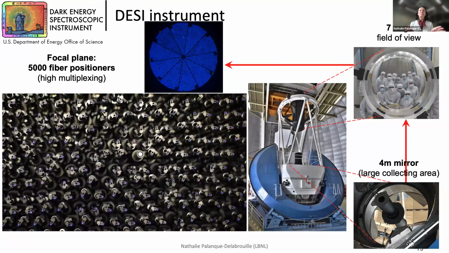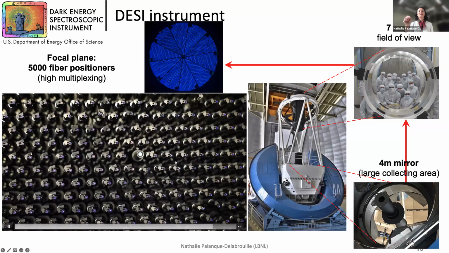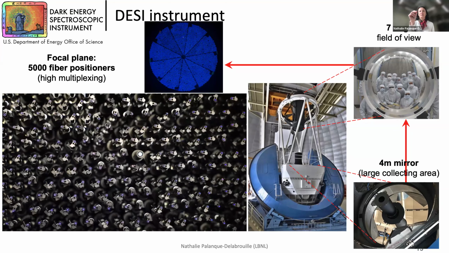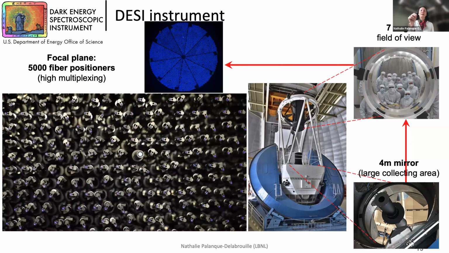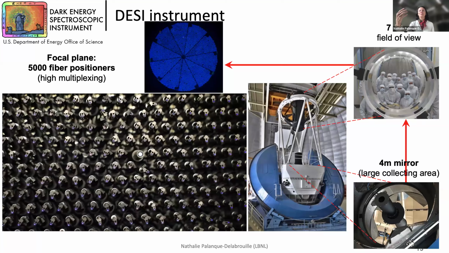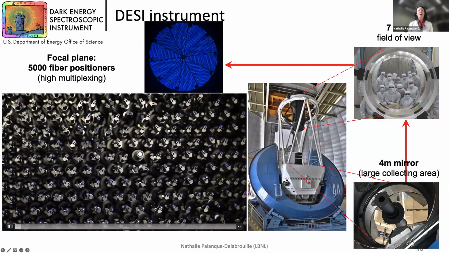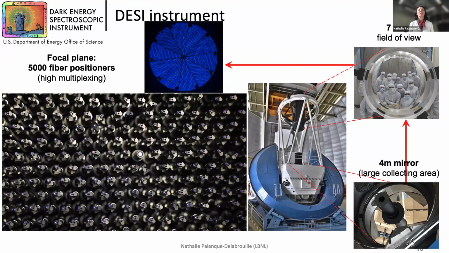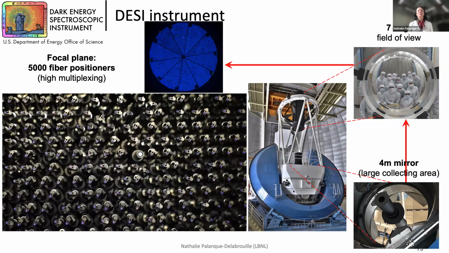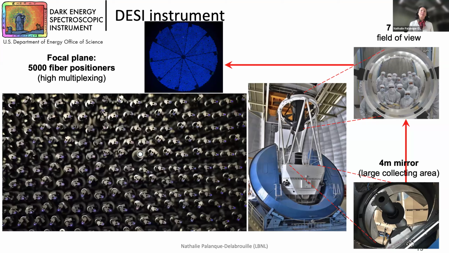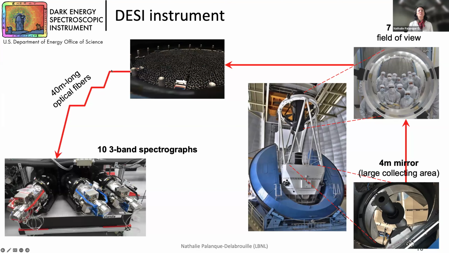It's composed of 5,000 robotic fiber positioners, which in less than 2 minutes can position the fiber that they are holding to the exact location, within a few microns, of where the light from the galaxy that we want to be observing would fall in that focal plane. And so this is an animation that illustrates the motion of these fiber robots to locate themselves to the position that we want to be observing on the focal plane. And then from the focal plane, the light from the galaxies trickles down to a clean room where we have the spectrographs, where we are actually measuring the spectra of each of the objects, and therefore can measure the redshifts.